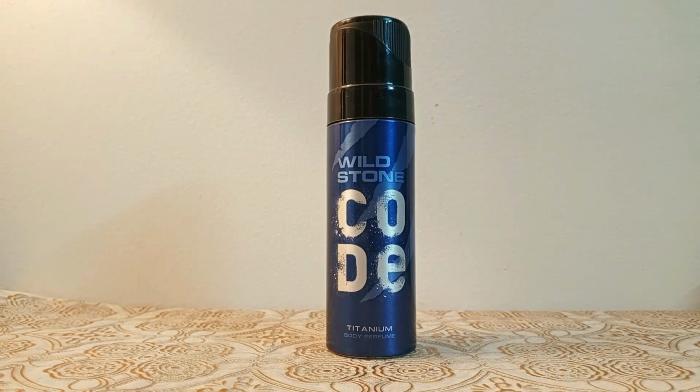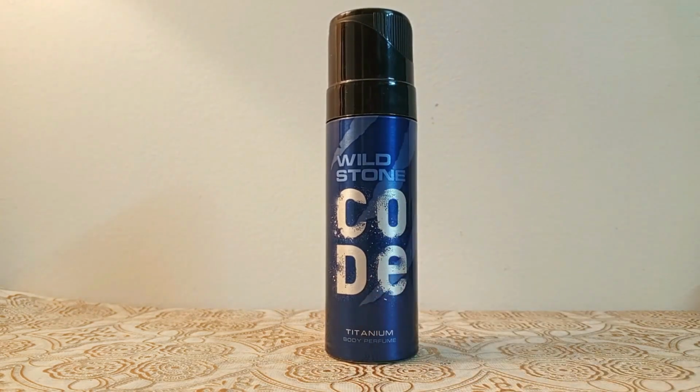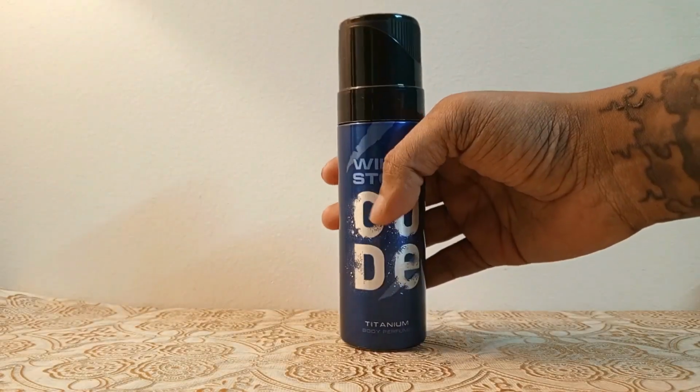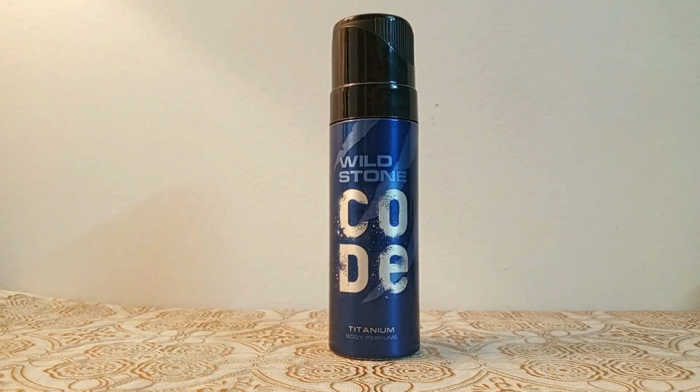So now when I smell this fragrance, what do I detect? So I have to start with the negative point, and that is when I first got this fragrance last year, I was literally annoyed with the initial smell, because to me it smelled like some sort of cheap attar or ether, whatever you call it. So I was not a fan of the initial blast, and I decided to give this fragrance some time, and so this is still here.